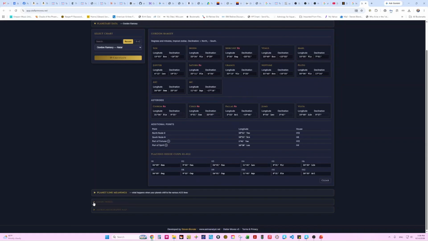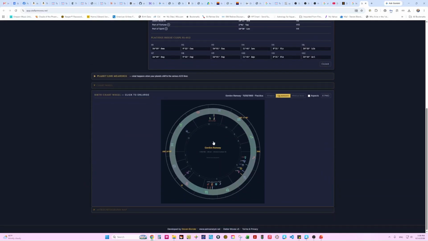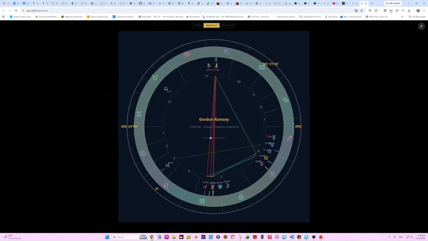Then what we want to see is the actual chart wheel. So here is his chart, and I can add aspects. I did his chart in Placidus, and if I want to see it large, I can click on the chart, and then I could get it in the window and see the planetary positions in the chart. Right now it's in Placidus, so it shows up as quadrant. I could also put whole sign in, and it will start at the beginning of the signs, and it'll change the house position. So this is now Jupiter in the third house, where it was, I guess it was still in the third house. But anyway, you have that flexibility with the chart.